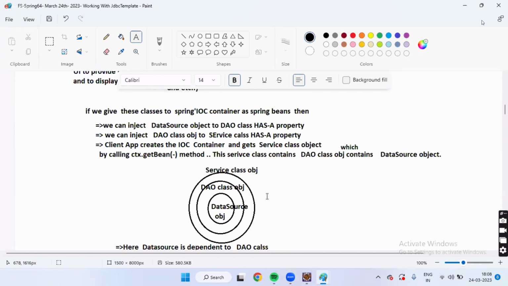If you give the classes of those layered applications to the IOC container, everything will be taken care of by the IOC container. Every operation will be taken care of by the IOC container. Clear? Got the clarity?